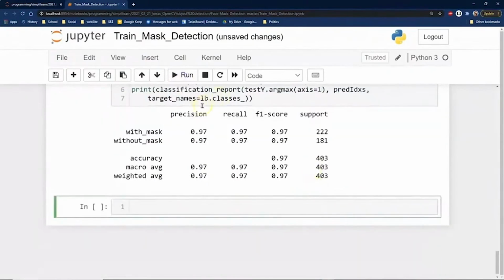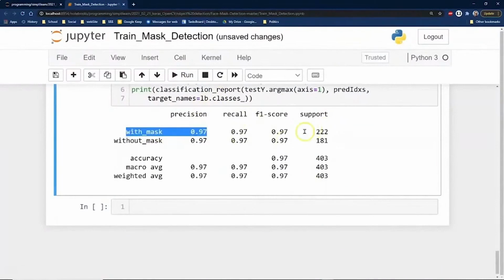And there we have it. We have our precision. It's 97% with a mask. There's our F1 score, support, without a mask, 97%. So that's a pretty high setup. You know, three people are going to sneak into this store without a mask and it thinks they have a mask, and there's going to be three people with a mask that's going to flag the person at the front to go, oh hey, look at this person, he might not have a mask. That's, I guess, if it's a setup in front of a store. So there you have it.